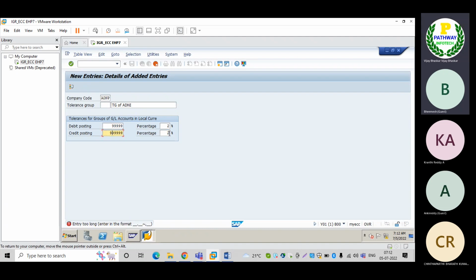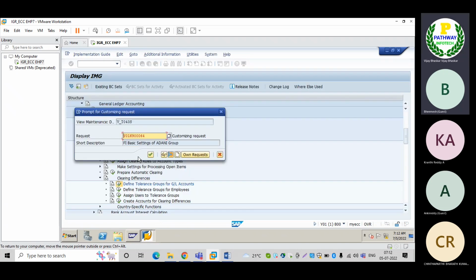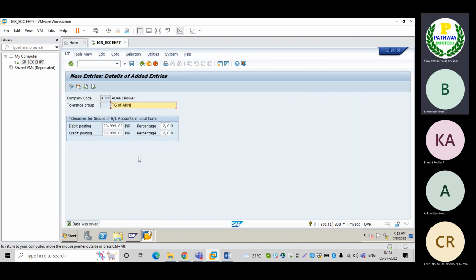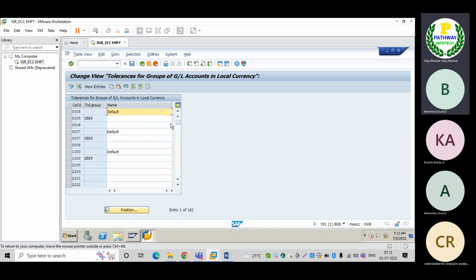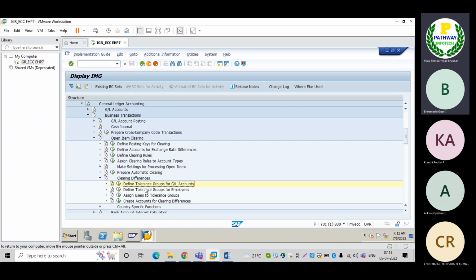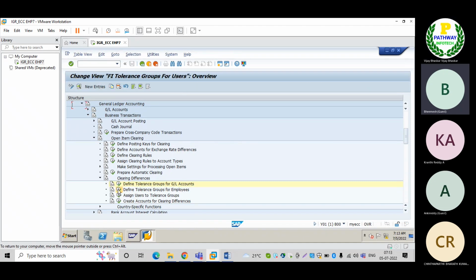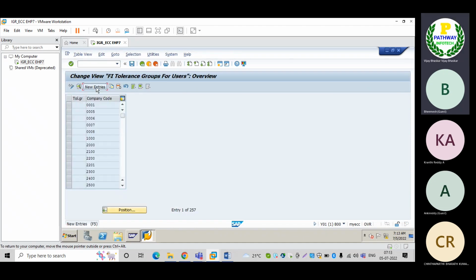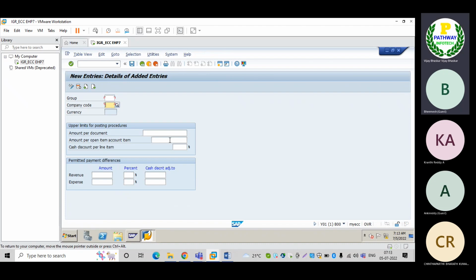If 10 is extra, the system does not accept it. If the incoming and outgoing payments for employees have a 2% difference, then the system will accept it. That is the meaning for GL accounts. Then for tolerance groups for employee, the same, don't give any group.